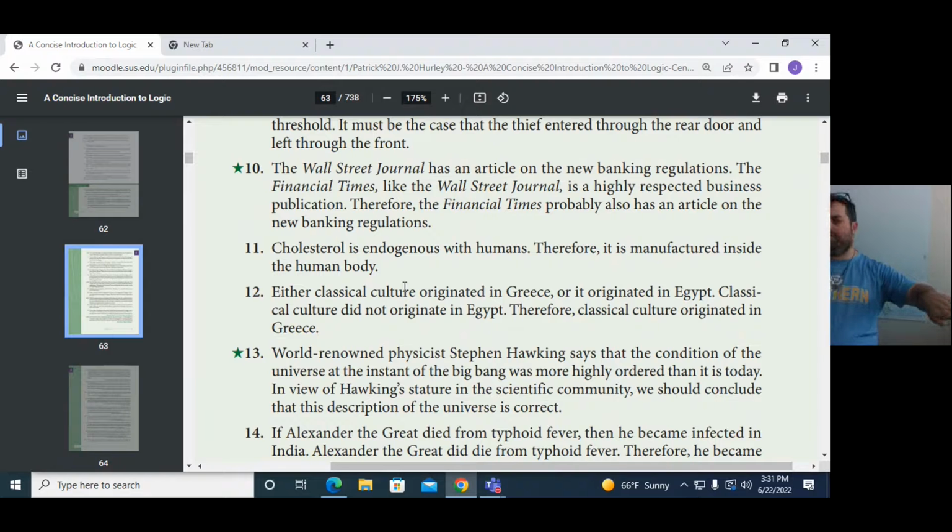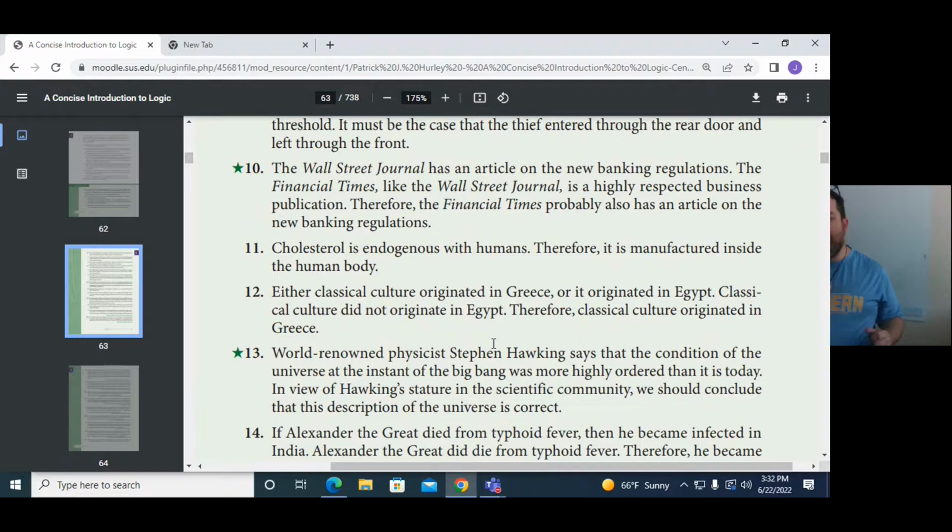it too, right? Now, the Wall Street Journal might just be covering a new banking regulation in America, and the London Financial Times might not cover that day, right? But you're basically just using probability that because this one has being a respected business publication in common with this one over here, it would be the most likely place to find such an article on that same topic.